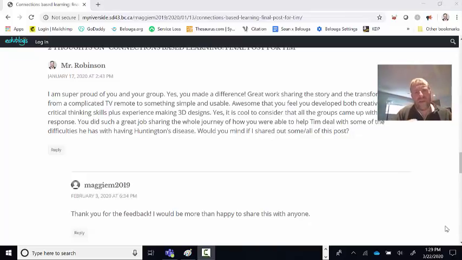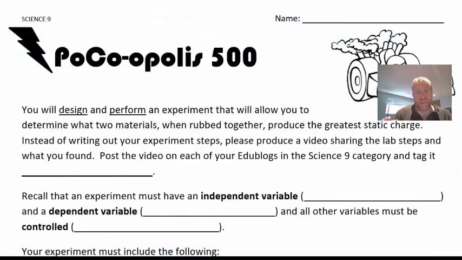My next thoughts are around having my students use items around their home to see which two objects, when rubbed together, create the greatest static charge. This is part of my Science 9 class. And so that's what I'm going to be doing in that realm. And I'll be sharing that with them. I'll be allowing them to create some kind of artifact of learning. In this case, I'm thinking it might be a video. And then I can offer them feedback. And I can also give them feedback throughout with their OneNote class notebook.